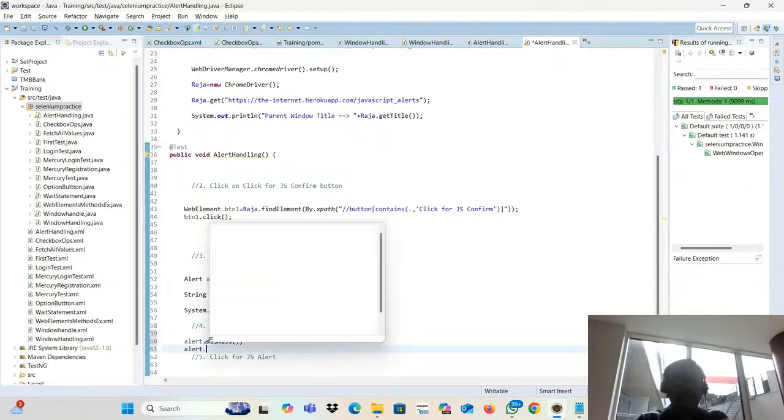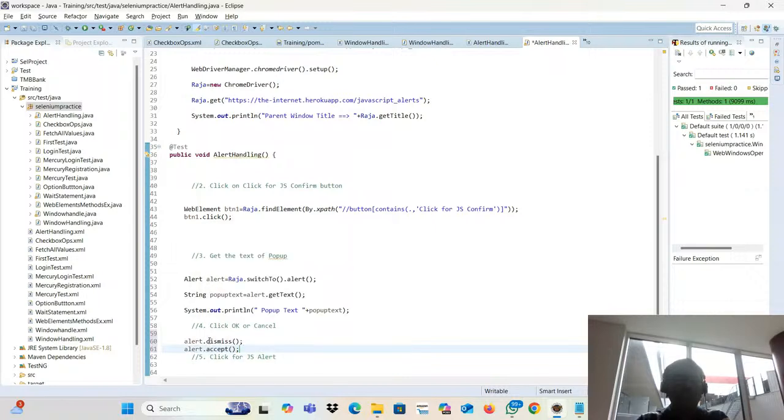Alert dot accept means okay, or yes, any kind of affirmation. Dismiss means cancel or no. So which one do you want to call? It's up to you. For now I'm planning to use dismiss. What will happen? It will dismiss the alert.